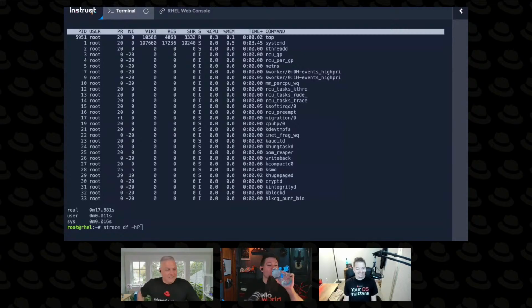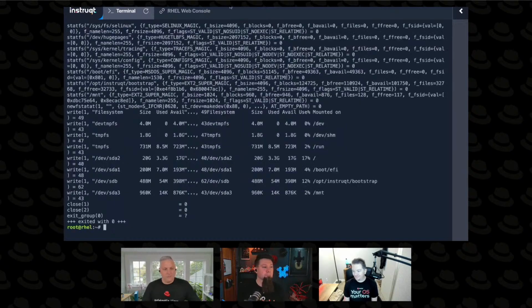So strace is a command that will actually do a system call trace through the running of the utility. And it looks super gnarly when it barfs out its data. But what it's telling you, and actually let me run it again, but send it to less.